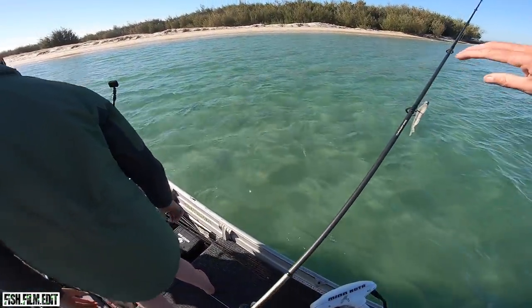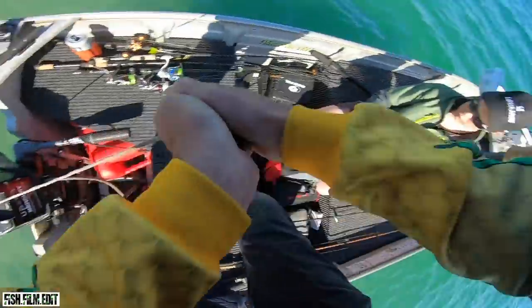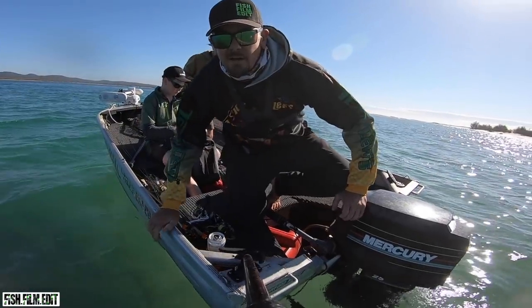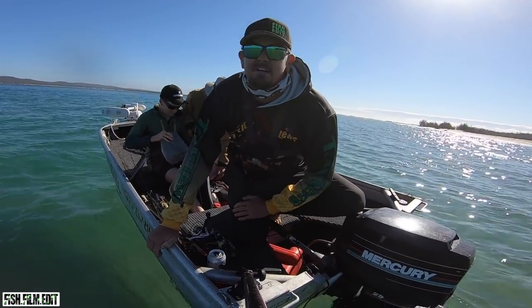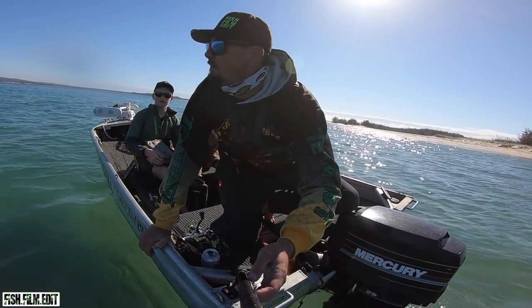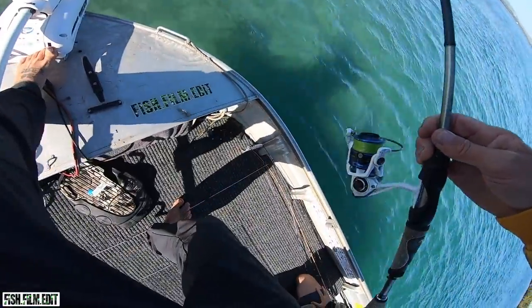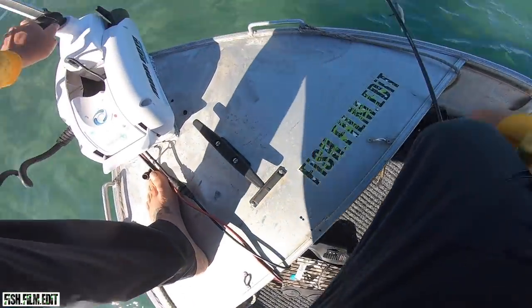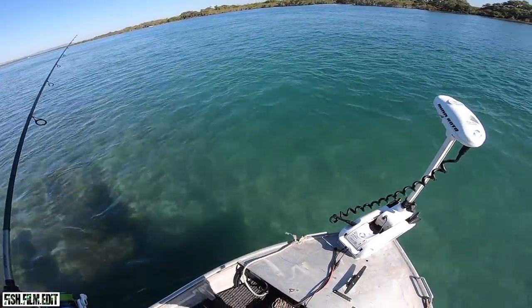Alright, let's get out of here. Alright, make another move. Nice, it's a big tide, it's clear water, the flats might fish well, so I'm going to throw that glide bait soon, see where we end up. Much nicer in here.